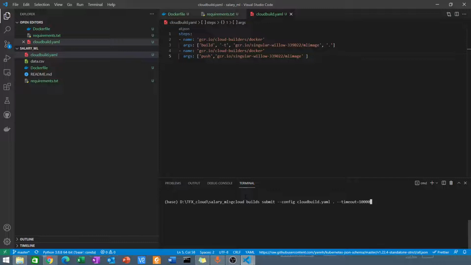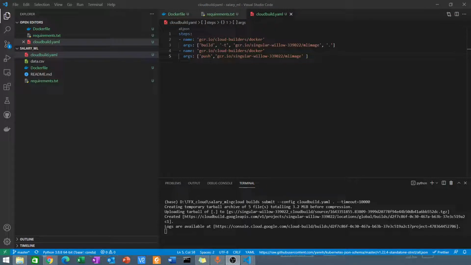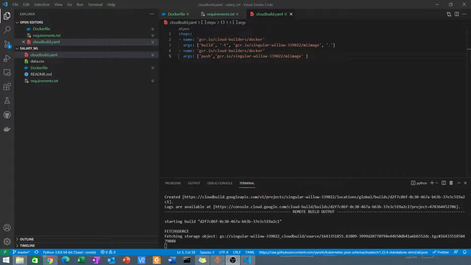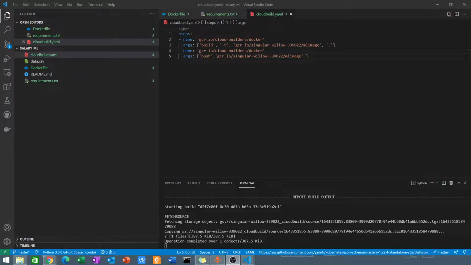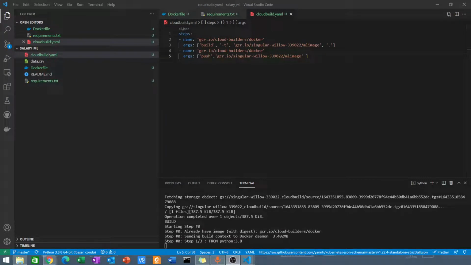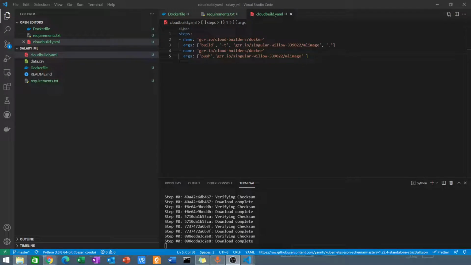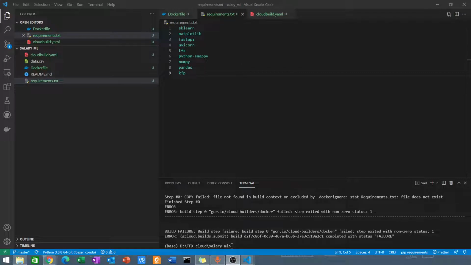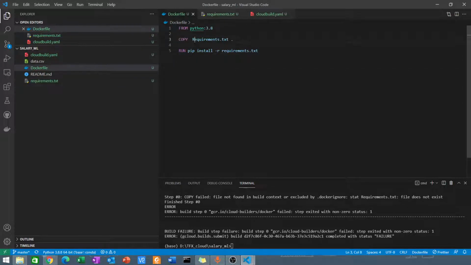Hopefully there is no error. If we get an error, we would try and then fix it. So let me just pause and then come back to it. I'll come back again if there is an error, or it's finished building and pushing. So yes, we encountered our first error, and it says requirements.txt file not found. So I think I made a mistake when I was writing. It's supposed to be small r, not big R. So let's run it again.